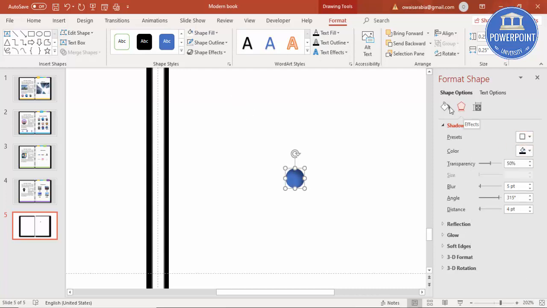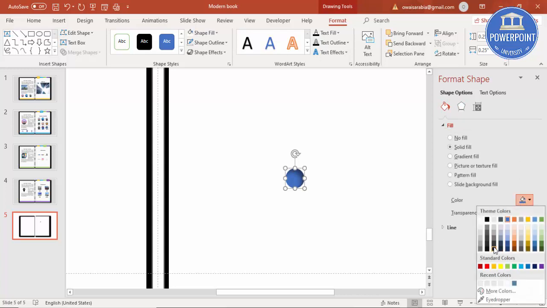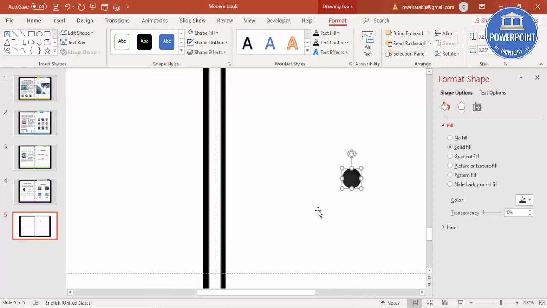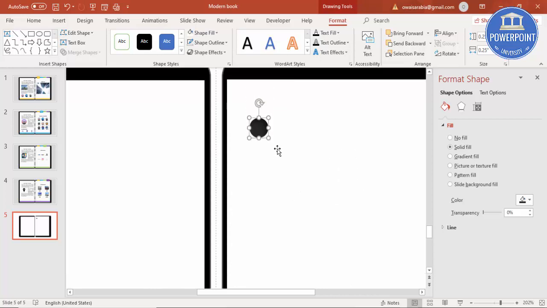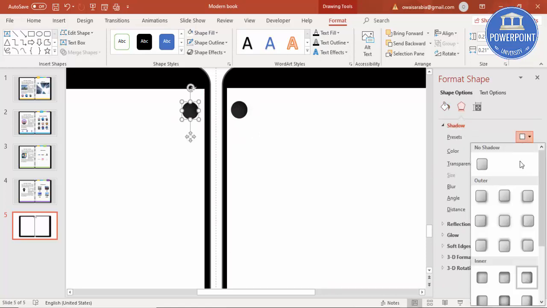And fill color, you can select any dark color. Let me just select this color here and bring it to the top. I'll reduce the size somewhat and press Ctrl D, bring to the other side, and the shadow I'm just going to make, select this one.